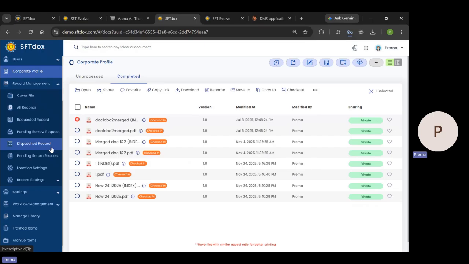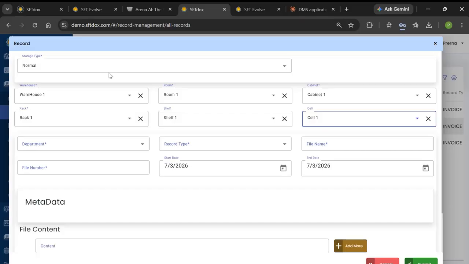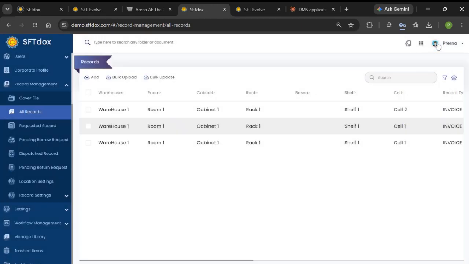A user or employee can request access from the owner, who keeps the files in the warehouse. The owner keys in the area and the shelf in which the document is kept, giving a file name, number and everything, and adding the content. Once this is done, another user can request it, but only once it is available.